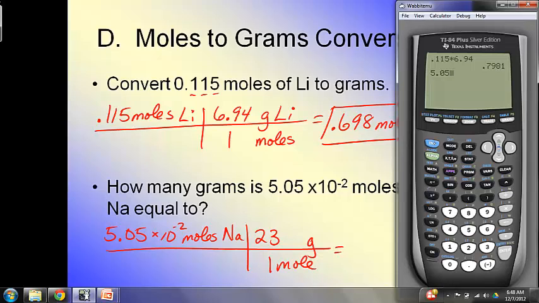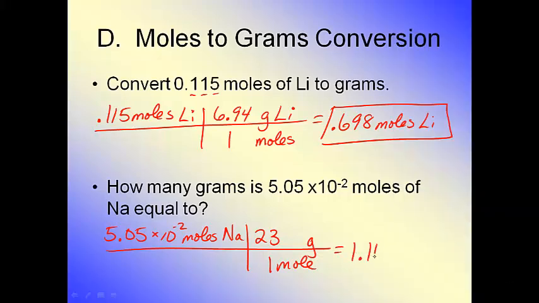So what you're going to do is you're going to go second, and you're going to hit the button above the 7, the comma button, and you'll get this E function. And E means times 10 to the, and now you just punch in negative 2, the exponent. Now that keeps that together for you, and you don't have to worry about having any mathematical problems. And then times 23, and I get 1.16. And my first one was 0.798, so I'll fix that too.